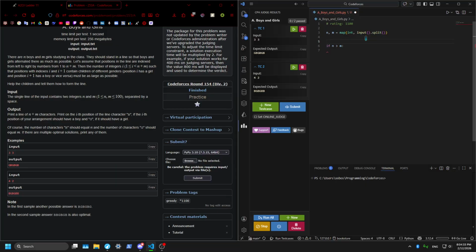Let's see. So we can repeat twice. We can repeat three times. So the lesser number is the repeat count, equals min of n and m.